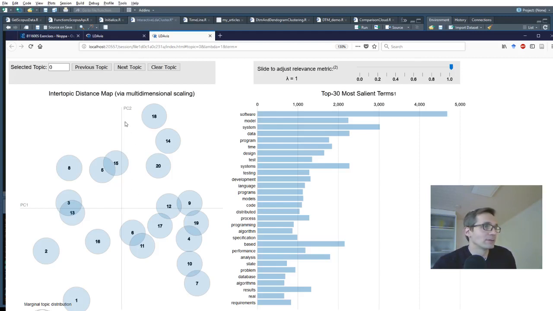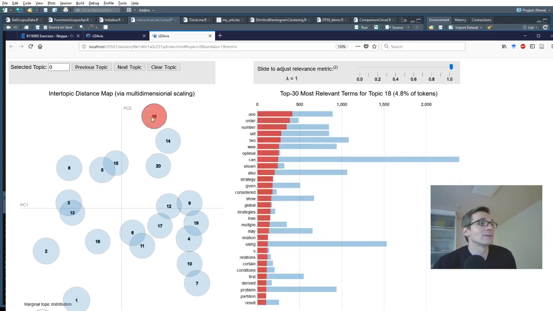We start to explore this from the top. We can select topic number 18, and we can see that we start out by having a not so relevant cluster, as the most probable words for this cluster appear to be 1, order, number, set, 2, IEEE, and so on. So it basically contains a list of stop words that we might want to remove.